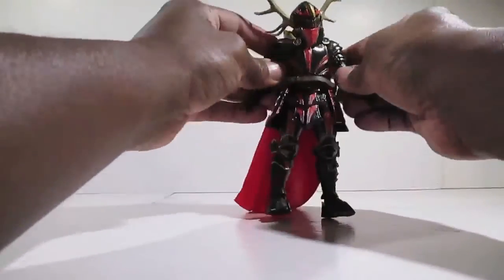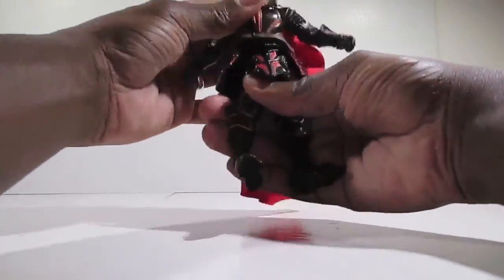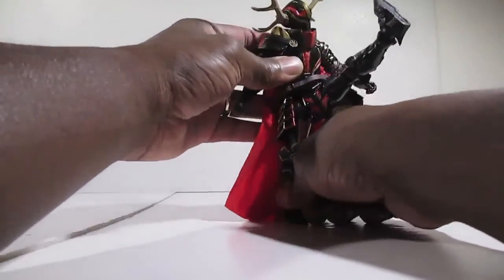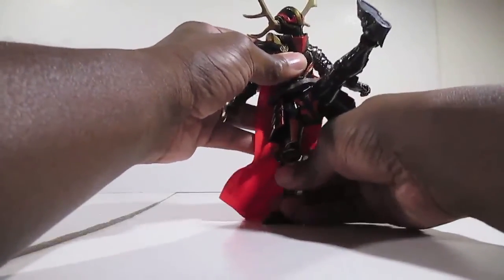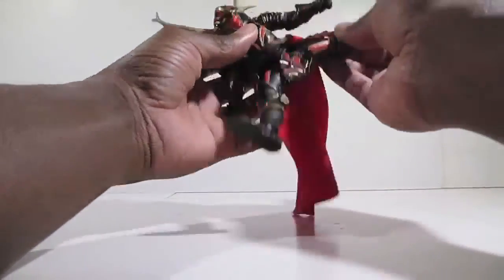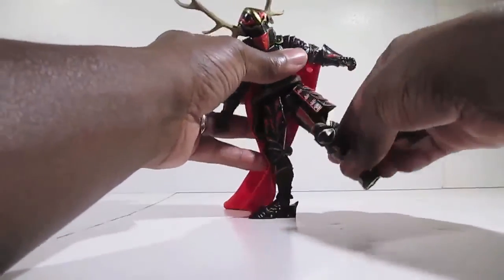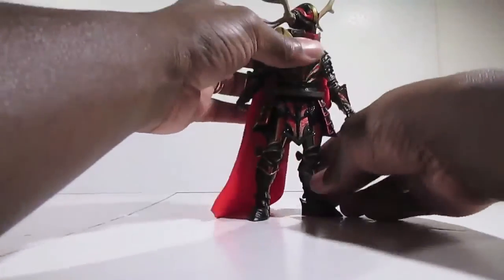The waist is on a ball joint, so you get all kinds of beautiful motion. Legs go up this high, which is amazing for a suit of armor, considering you have Marvel Legends that do not have armor on and can't do this. So you know me, I love this. Because then that turns into that. Not that a knight will be doing that, but if he's strident, he would. So this is kind of where I'm going with this guy.